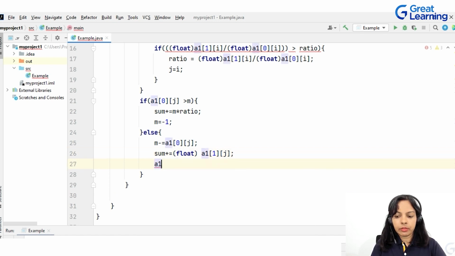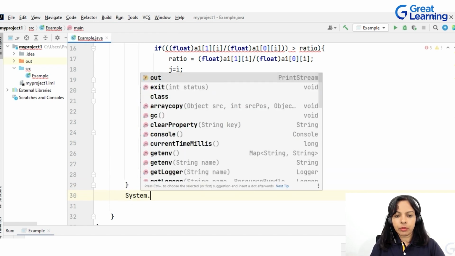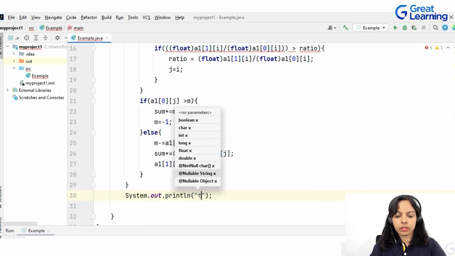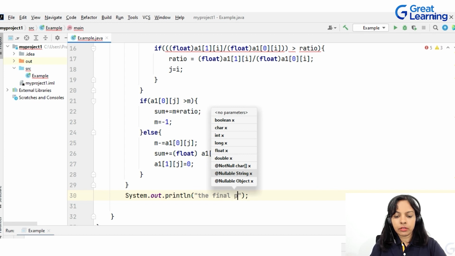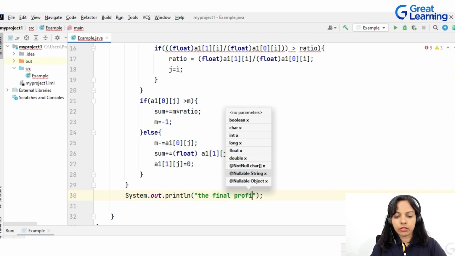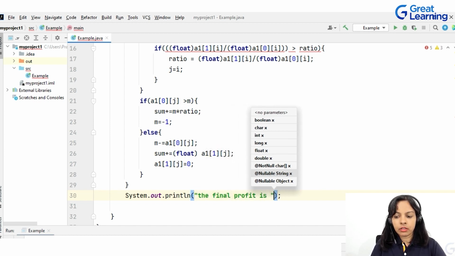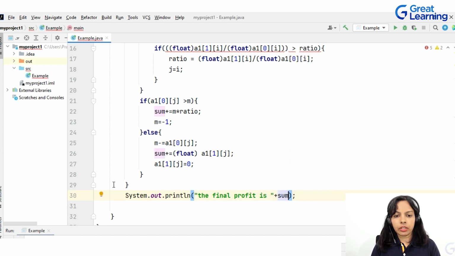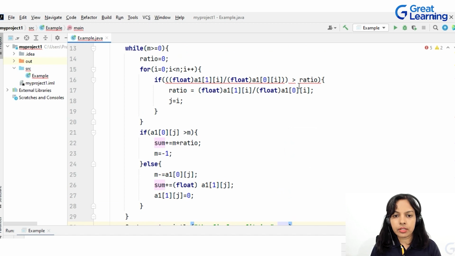Now A1 will be further reduced to 0. So after this, we have to print. System.out.println. We have to print "the final profit is" plus sum. Okay, I hope this is clear why this was giving an error.